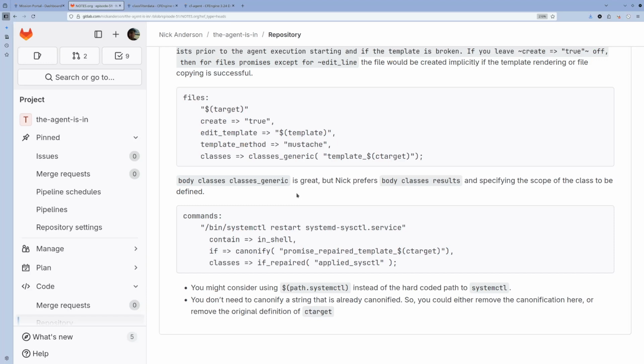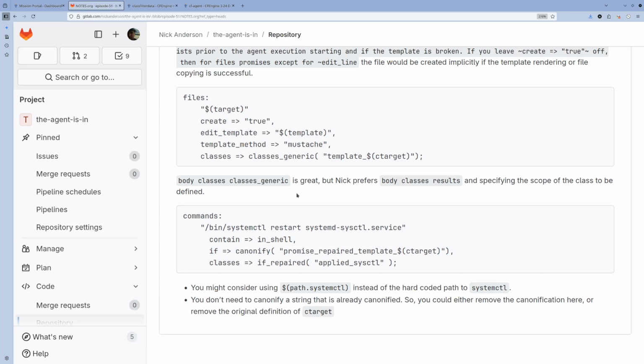I like that because I like to be very specific about when I'm defining global classes that other bundles could access, or whether I'm just defining classes inside of a specific bundle. And then the other thing is that classes generic defines classes for all these outcomes with both prefixes and suffixes of the state. So it gives you two different ways to refer to the fact that the promise was repaired or whatever. And body classes results is simplified in that regard.